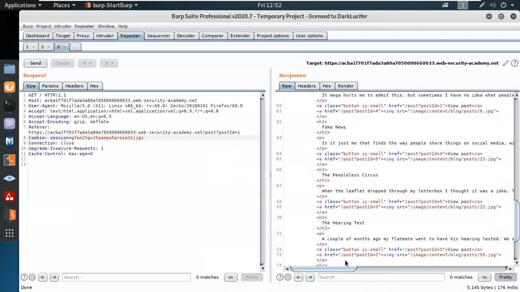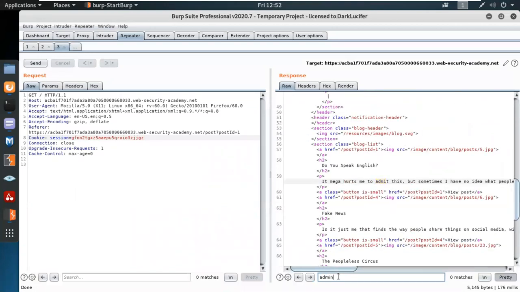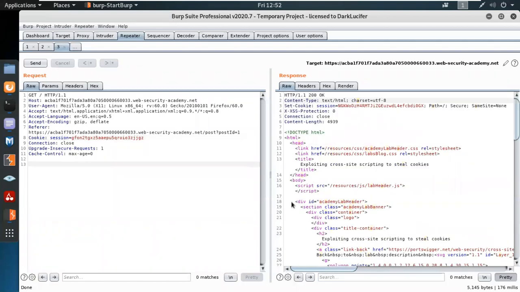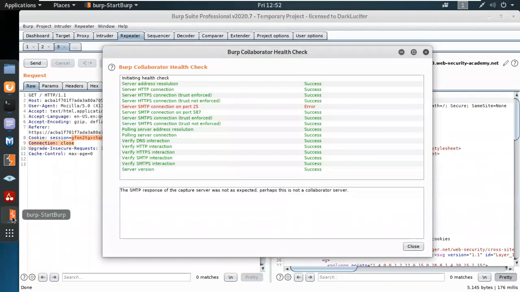Okay, but do I see an admin over here? No, we were not able to use any admin. We just used a different cookie parameter, but I didn't have.